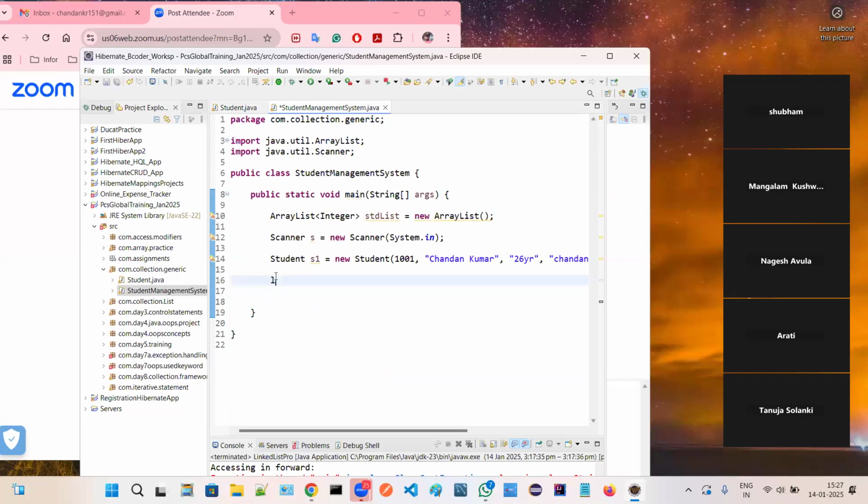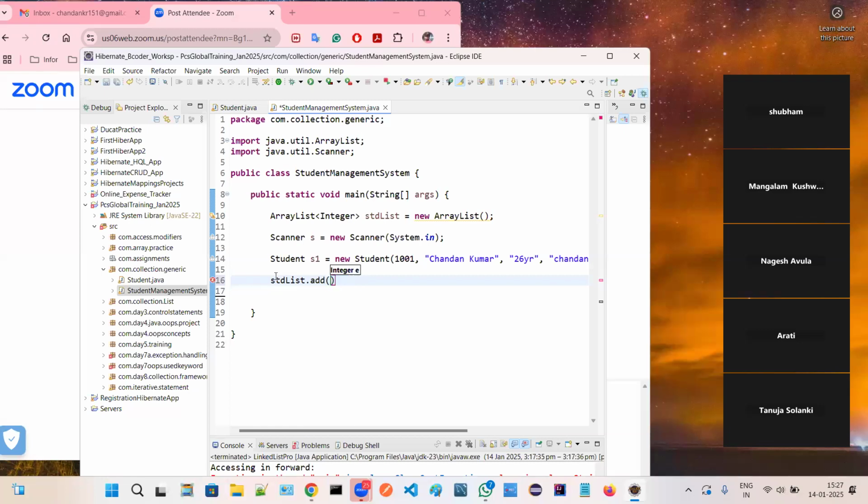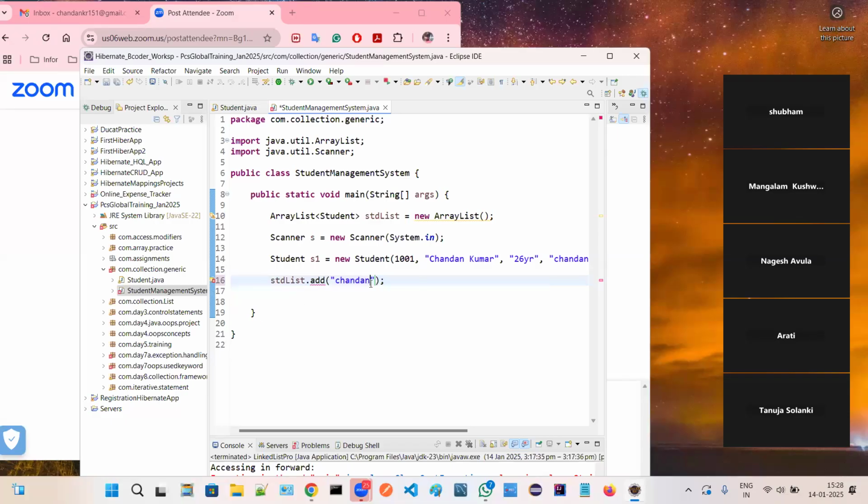Now I'm adding this one, stdList.add. What am I going to give as the value? So it is just integer, no? I'll make it Student. Generic. We are making it a generic, but we are giving the type, whatever value you want. Now if you try to add 10, see, we are getting an error, we can't do it. Why? Because it is type specific. Even here, we can't give Chandan also. Why? It is type specific. It will take the value only of Student type. Are you getting it? So that's how we make it type specific.